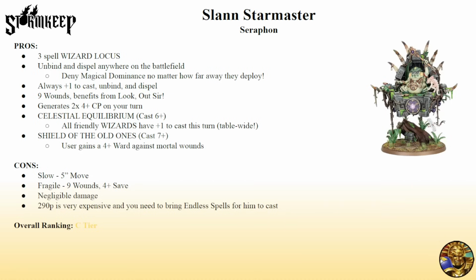Okay. And that's the end of his spells. Because he's an ally, he can't learn any, so all he's casting is Mystic Shield, Celestial Equilibrium, and whatever endless spell you bring for him. And that's kind of hard to justify when he's already 290 points. And that's all he does, right? The casting and the command points... And then you have to pay at least 40 points, let's say, to get a spell on top of that.